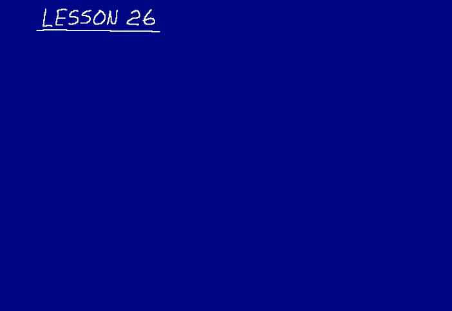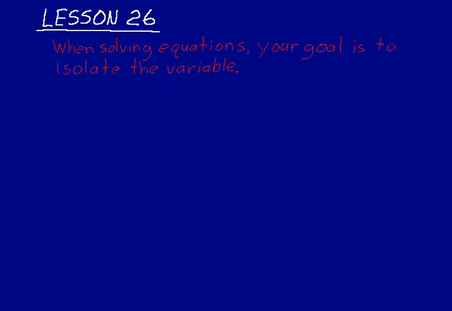Just give yourself some time to get used to the new types of problems, and eventually they'll become easy for you. Now when you're doing these problems, what I've written on the top there in red is a real important thing to keep in mind. When you're solving equations, your goal is to isolate the variable. It depends on the type of equation that you're doing. The steps may be different, but that's always your goal, is to isolate the variable. Get it on one side of the equation and then solve for it.